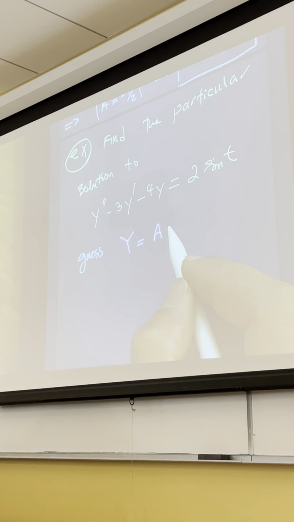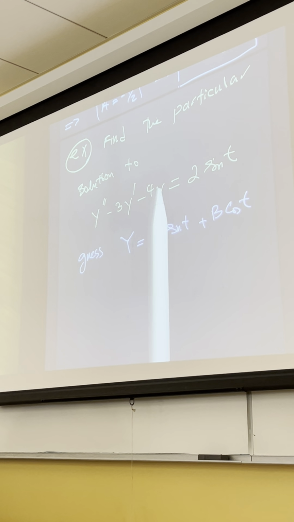Does this make sense why we picked this guess? Because you're combining the function, derivative, and second derivative, and you're getting a sine. So a good guess for the particular solution would be some sort of a linear combination of sine and cosine of the same function, sine of t and cosine of t. So work on this, take its derivative, take its second derivative, plug it back in. Your goal is to find a and b. That's all you're doing right now.